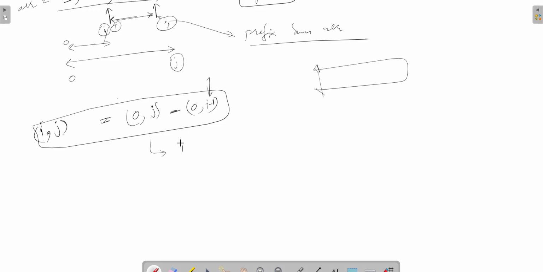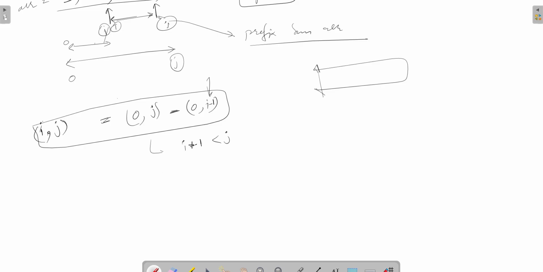Well, this tells you that I minus 1 would be less than or equal to J. It can't be equal actually. I minus 1 will always be less than J.